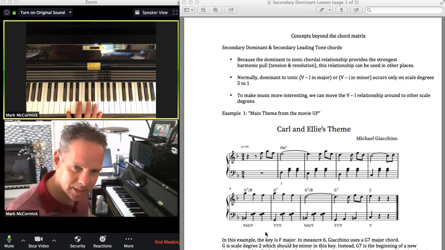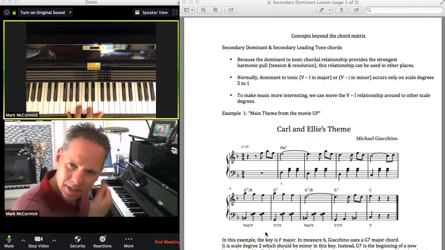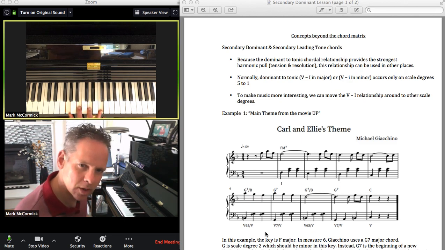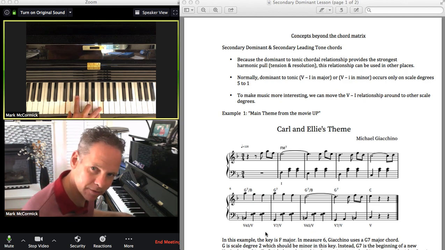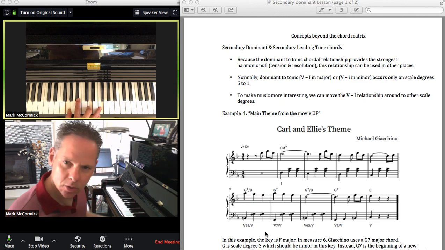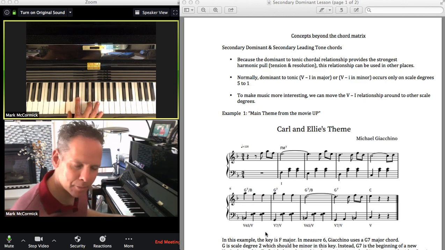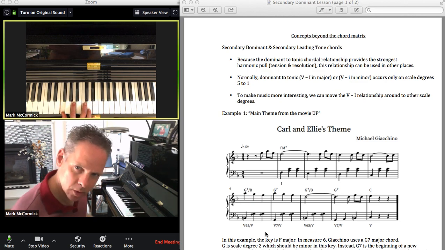So G-B-D-F is not in the F major scale, right? If it were in the F major scale, we would find that it would have a B flat in it, which would be the minor 2. Right? Of course, you've memorized your matrix. You know that the 1 chord is major, the 2 chord is minor.